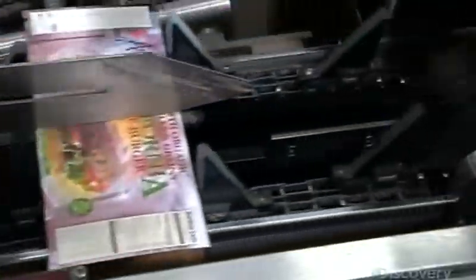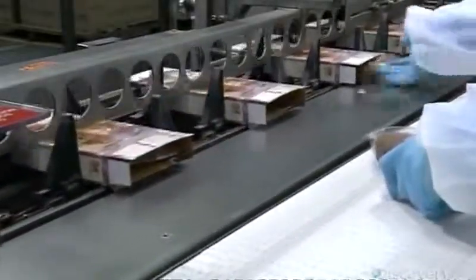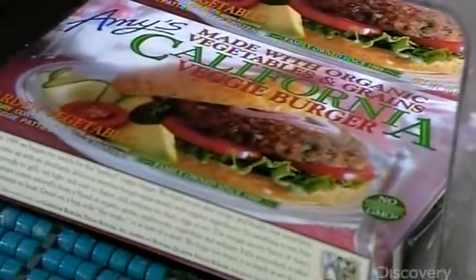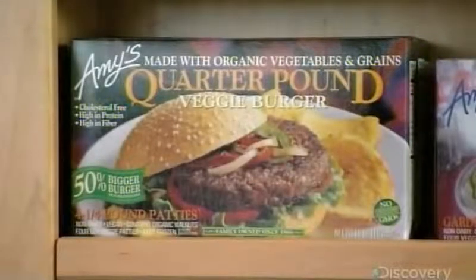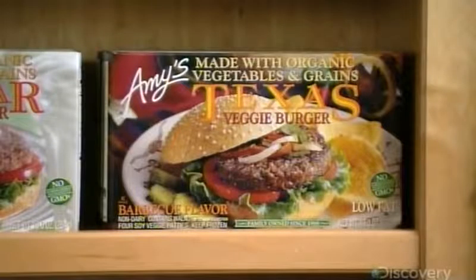A hot iron seals the cellophane wrap around groups of four burgers and separates them into packets. Down the line, suctioning devices open cardboard boxes and transfer them to a conveyor, now positioned to receive the burger packets. As they move forward, workers slide them inside. The boxes of veggie burgers then head into a narrow lane to close the pre-glued flaps. This entire packaging operation takes less than a minute — in just one hour, this factory can wrap and package over 9,000 veggie burgers.